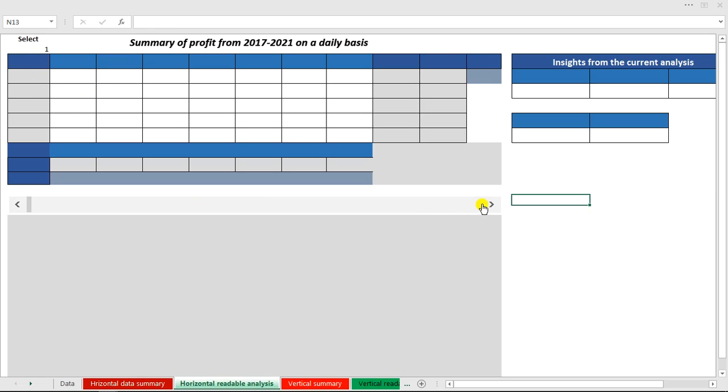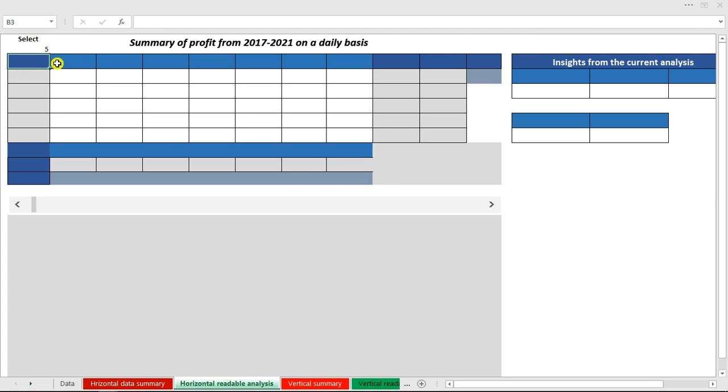Now look at what we have right here. It's just 1. So if I go here, it's going to be 2. If I go here, it's going to be 3, 4 and 5. But right now if I click from here, it's going to be 10, 15, 20, 25 and 30. And if I come back here, it's going to be reducing by 5 every single time I make a change. It's exactly what I'm talking about.